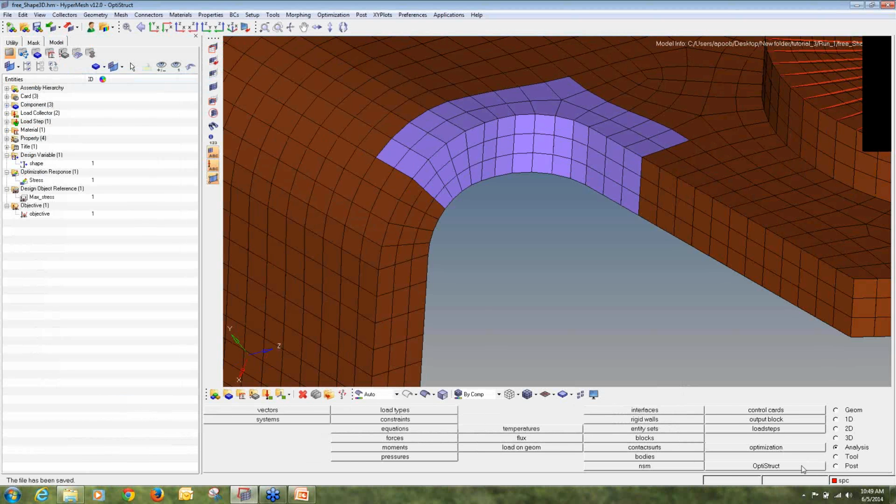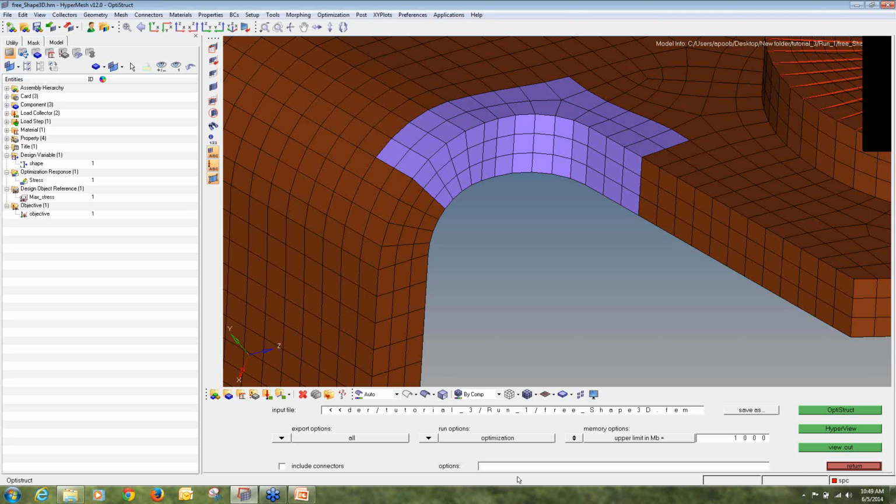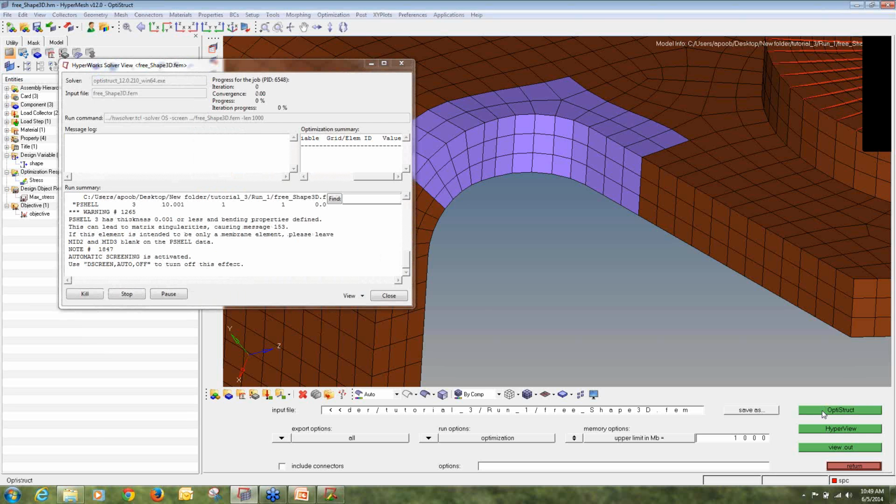Then we'll go to analysis, OptiStruct, keeping all the parameters as they are, like export option to all, run option to optimization, memory option either default or upper limit in MB as 1000, and click on OptiStruct to start the solver.